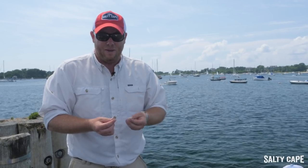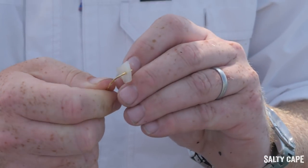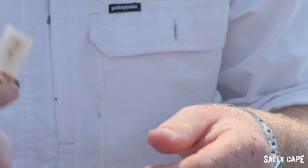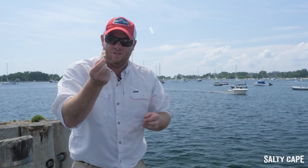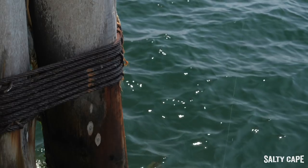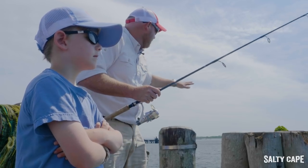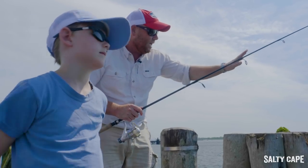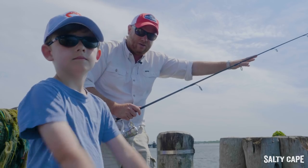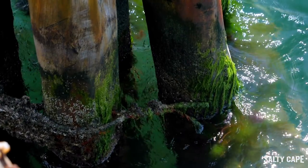The final step is to bait your hook, and it's very much like sewing — you just thread that piece of squid right onto the hook. And back in again, so it's going to make it harder for those fish to steal your bait. Now survey the situation. The first thing you want to look at is the deeper water, which is a further cast away from the pier — sometimes the fish like to be out in deeper water. But also you'll notice there are pilings, posts, rocks, and boats — it serves as excellent structure.